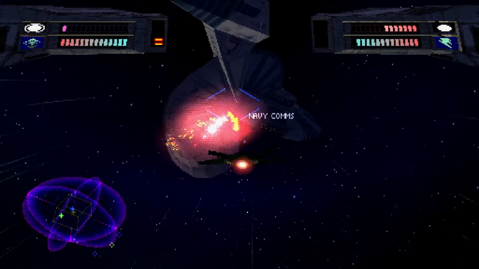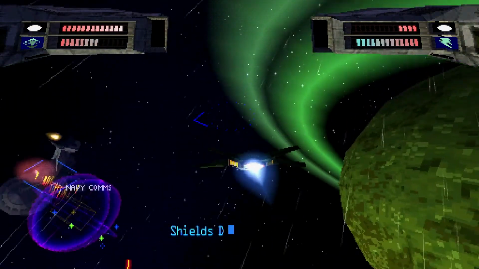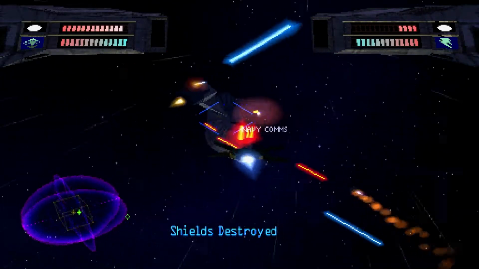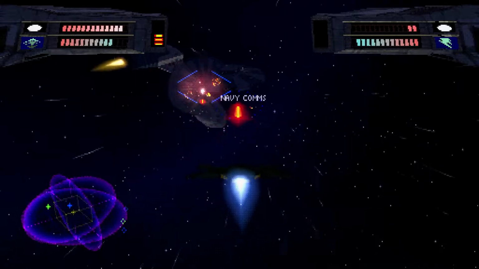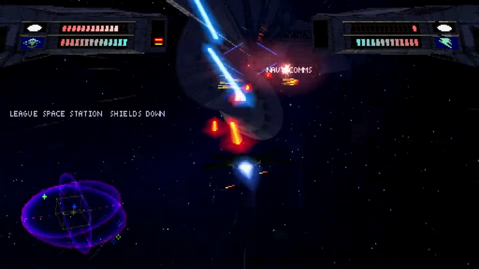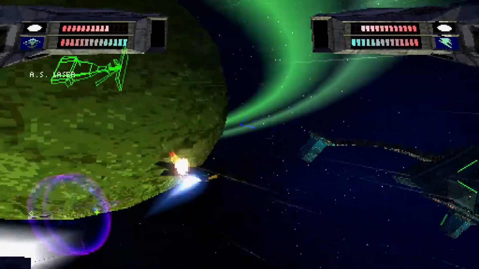Gotta be careful, because the comms craft's flak is really, really dangerous. Shields destroyed. You see? Watch it, wingman. Don't run into my lasers here. And the space station shields are down, so we gotta take out the comms craft now.